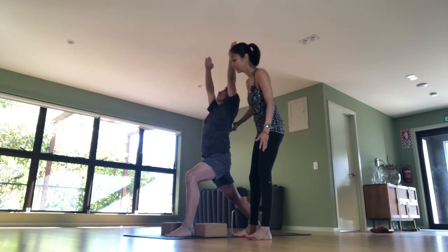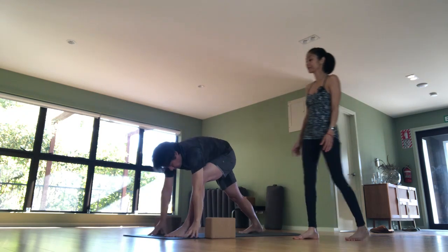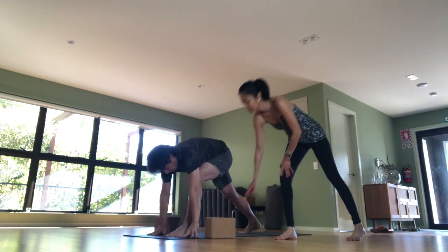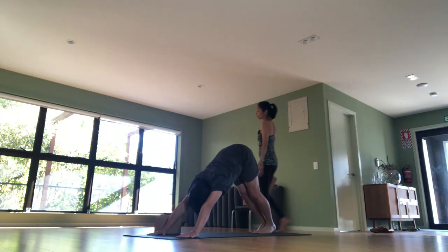And then as you exhale, hands flat into the floor, move the blocks to the side, step into plank. Exhale, downward facing dog. Alright, closing your eyes.